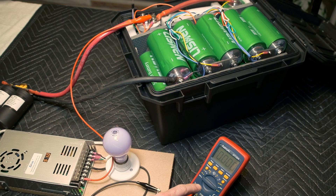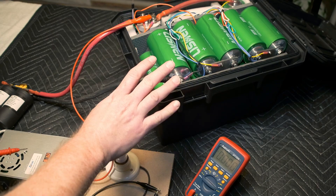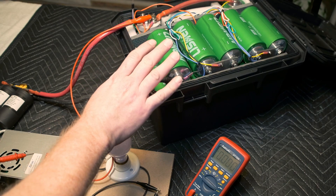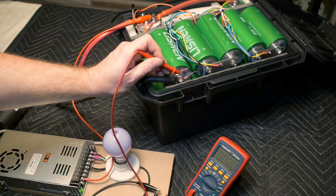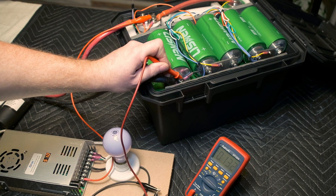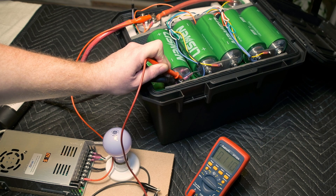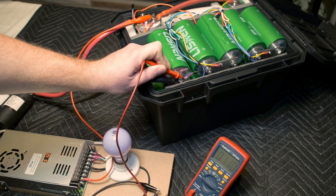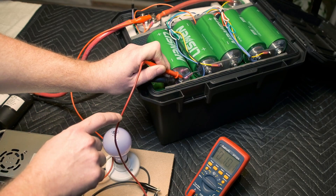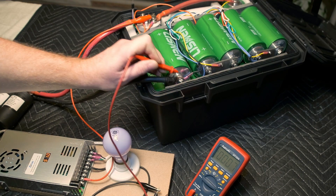This is all set up, with this in line as the ammeter. All I have to do is touch this to the negative terminal and we'll see what it's drawing. Unfortunately, I'm not charging these close to their full capacity — it's not too far off their storage voltage — so this may not pull a whole lot of current. We know the short circuit pulls about 500 milliamps. Connecting it: hit 150 milliamps, but then as the filament warms up it drops a little bit — about 110 to 112. It's not lighting up because that's too little current. We can fake it by eliminating cells; as we eliminate cells the voltage goes lower and the current draw goes up and maybe we can get the bulb to light.